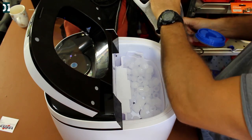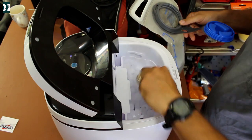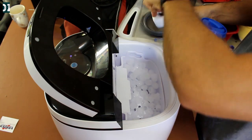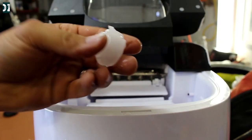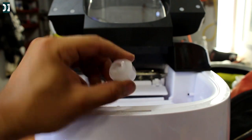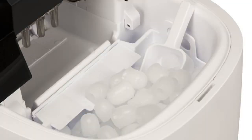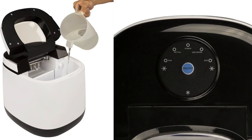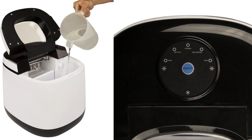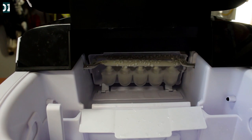It's gonna keep you cool. Usually I fill it like half full with ice and then just do the water. It makes these bullet-sized ice cubes, if you can call them that. I like it because it's portable, it's light, and it makes ice quite quickly — much faster than your freezer. If you put water in the fridge it takes much longer to make ice. So there you go guys, this is my portable ice machine from Newair AI250W.